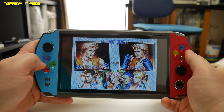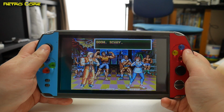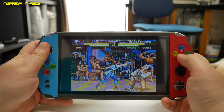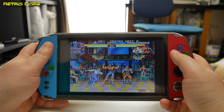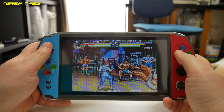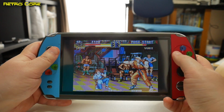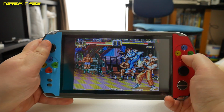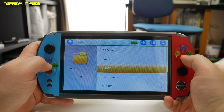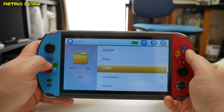Yeah, you can hear the speed fluctuation again. Can't do my move. Nope. But yeah, that is running too slow. Due to the lag, I can't do the moves. Okay, well, as expected, that doesn't work too well. Now, to be fair, it didn't say on the box that it plays Neo Geo and arcade games. They're just things I put on there, and it does play them, but not very well.